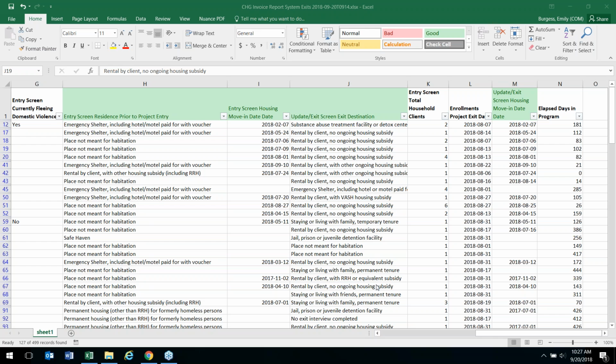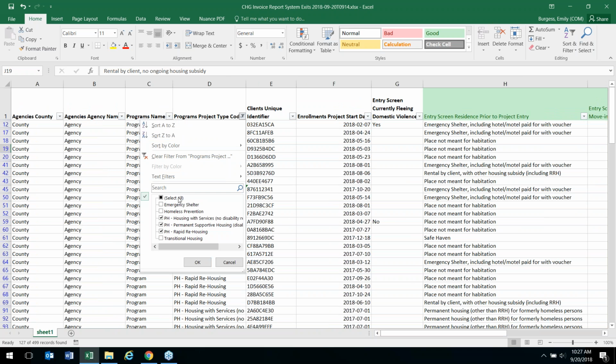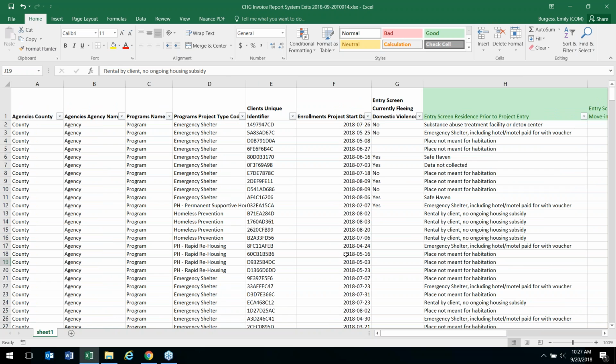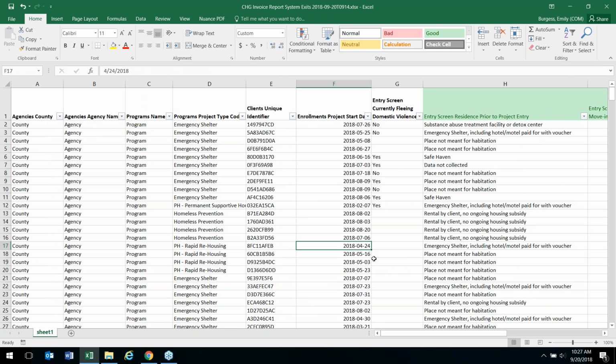And then the last thing I want to do is show you how to quickly do a pivot table, because I don't know the level of Excel expertise in the house. I'm going to show you how to do a pivot table so you can see things a little more easily rather than in just this Excel spreadsheet.